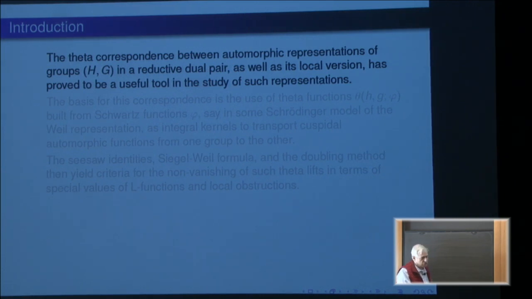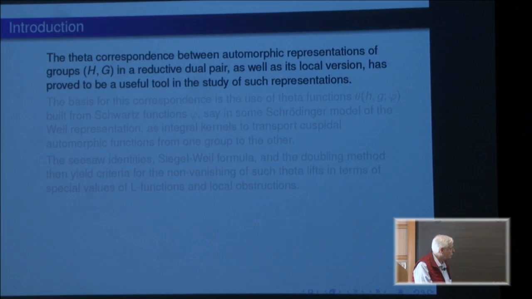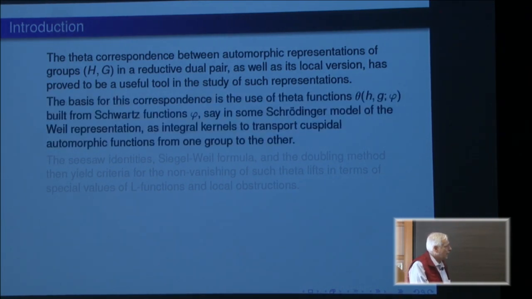So let me begin, since a lot of people here are in representation theory and automorphic representations, by mentioning the roots of this theory, or the idea of where it's coming from. That is the theta correspondence, which is something I studied for many, many years with Steve Rallis and other people, and of course many other people have contributed huge amounts here, people who are here, Waldspurger and so on and so forth. Anyway, it's been used as a tool for the study of automorphic representations and also representations of local groups over local fields.